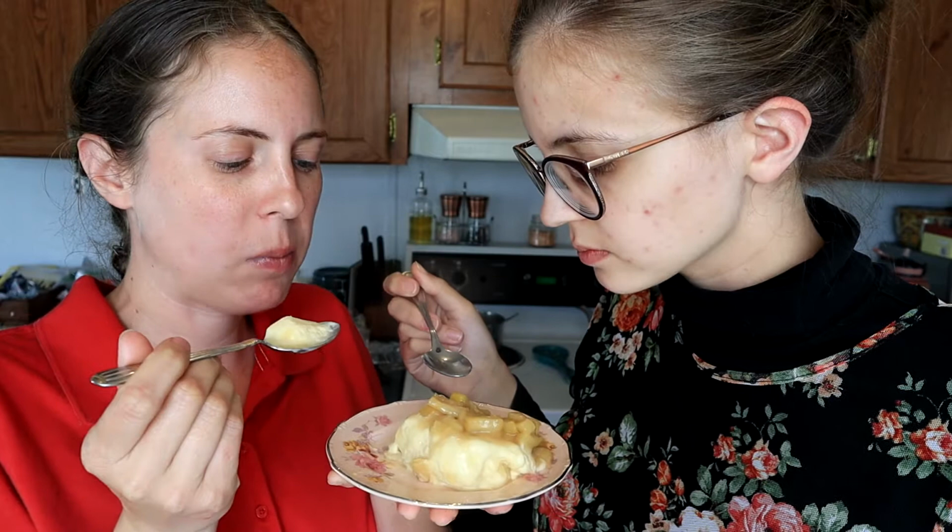The apples are good. Bad. So the first initial moment when it hit my tongue was like, please no. But I think the more you eat, the more your tongue adjusts to the flavor. Now I could see this being good on apple pie, like a bunch of the recipes were recommending you try.